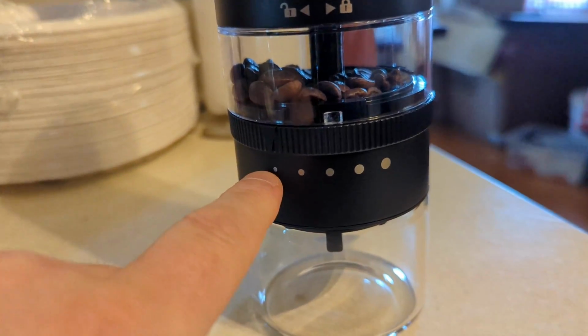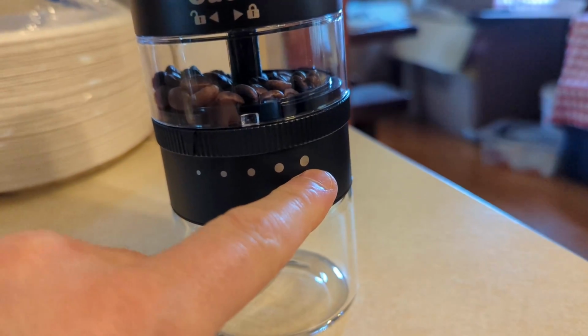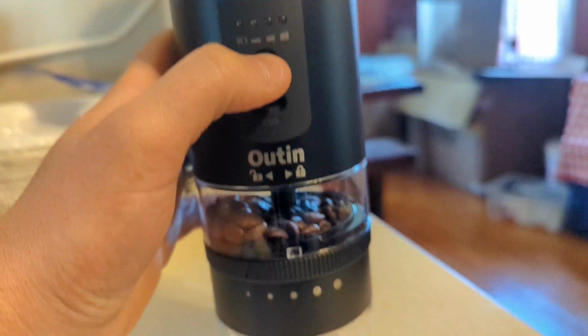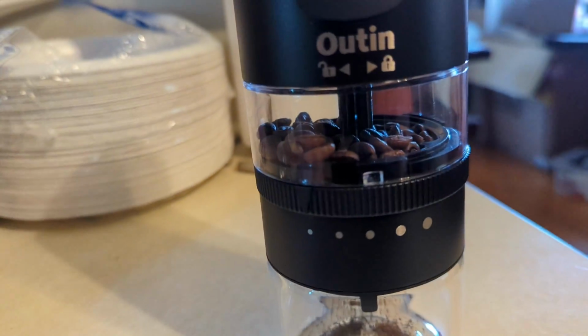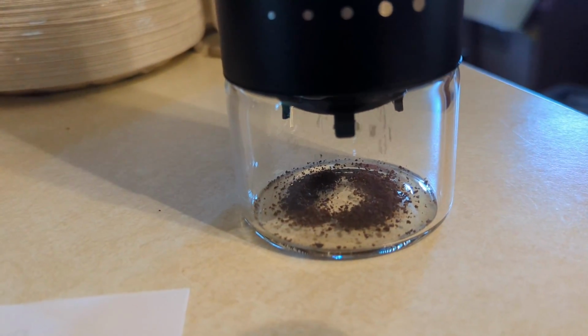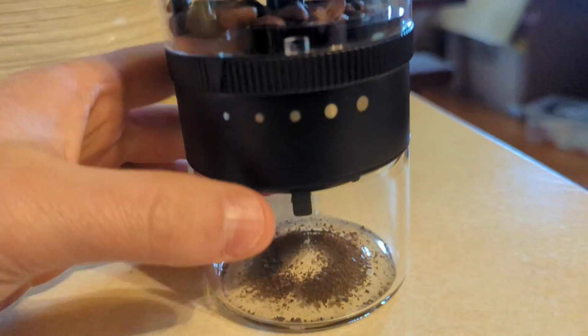So obviously smaller, it's going to be more finer, all the way up to bigger, it's going to be bigger. So you just press the power button and you just let it do its thing. To pause it or stop, you just press the power button again.